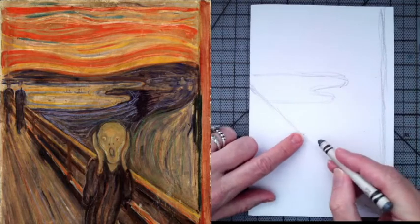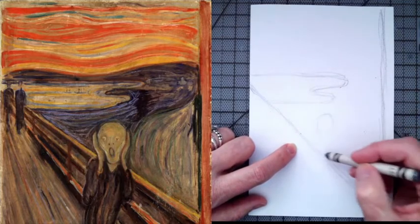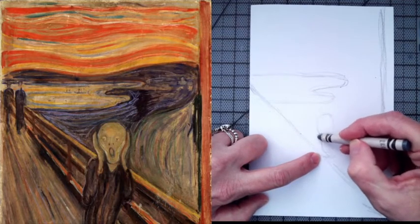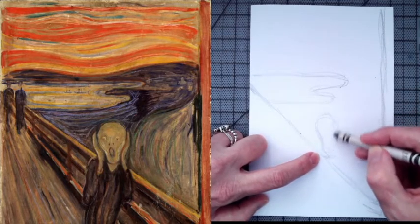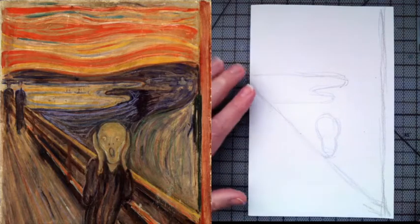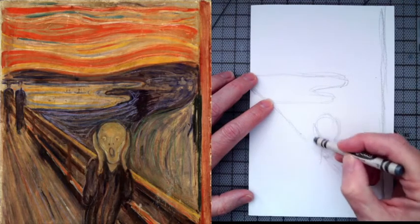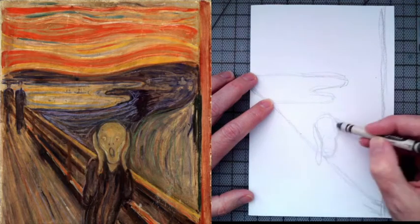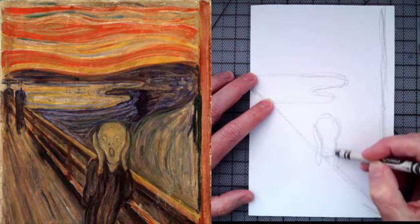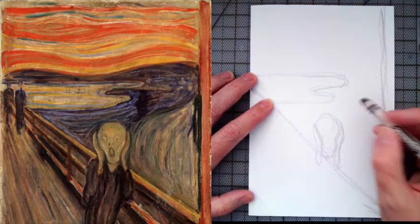And then the figure is slightly to the right of middle. And I would say the head seems to be, the chin touches about at that fence line. And I'd say the shape, remember shape is an element of art, the shape is sort of like a light bulb. Maybe he's gotten some big ideas today. Let's rough in his hands holding his face and bring this down to here, kind of curving, holding on. And here we see around and to here, the hand overlapping that fence a little bit, and almost like a very curvy version of a hand, isn't it?